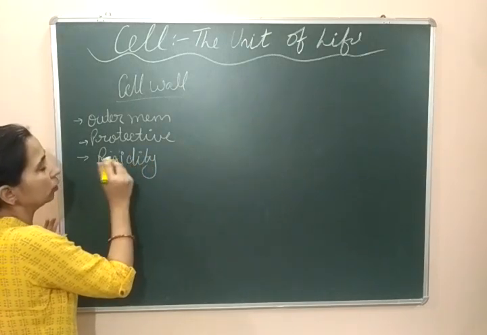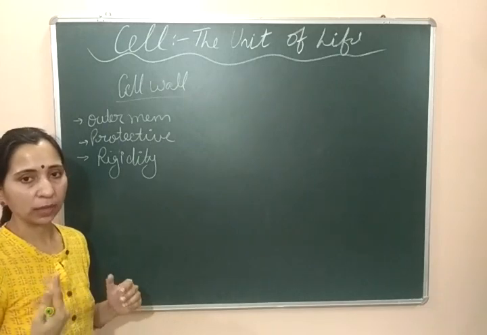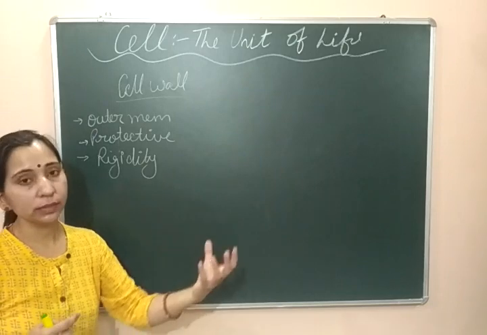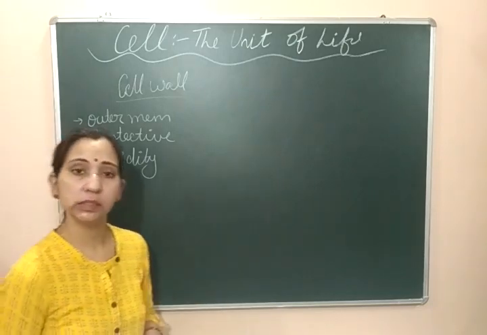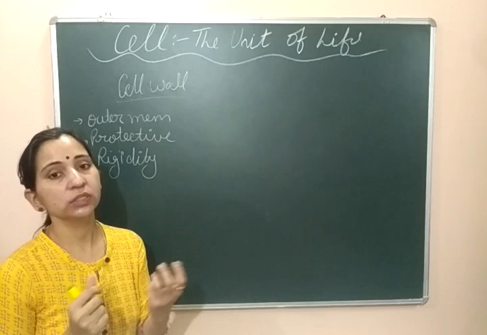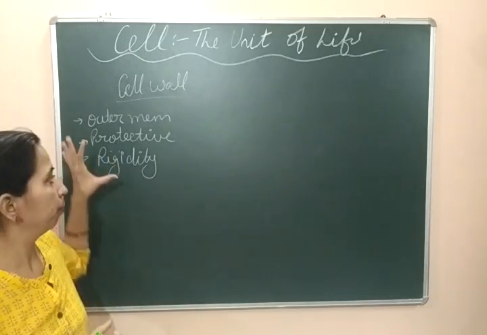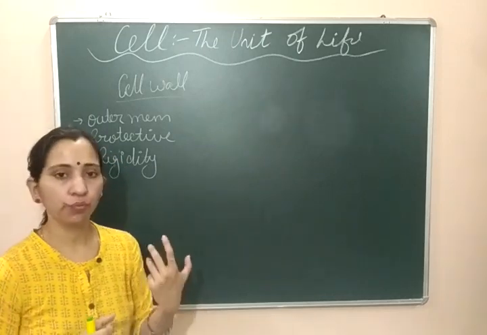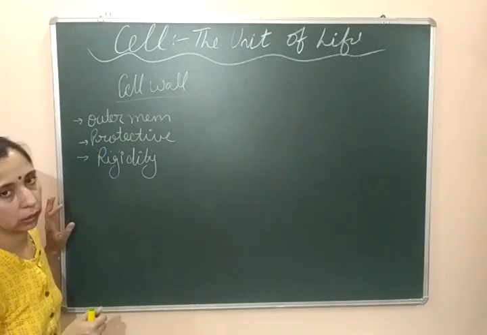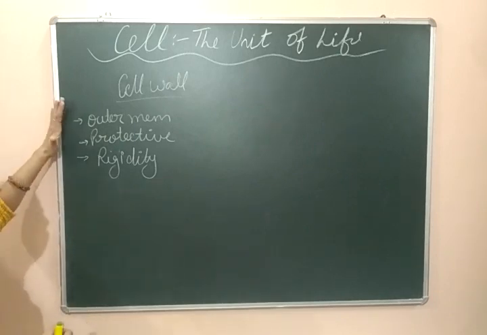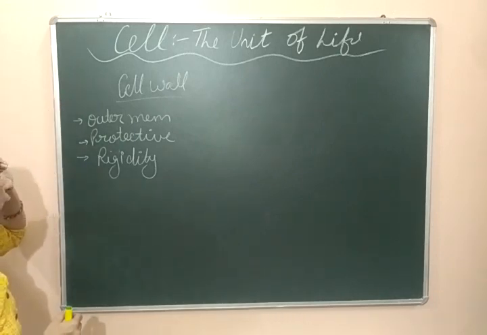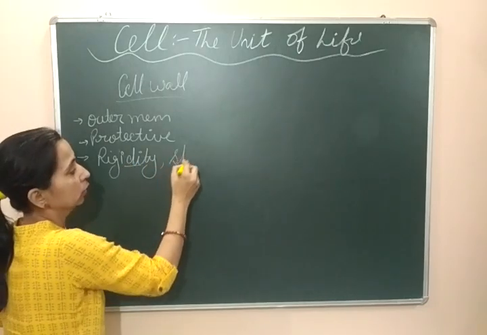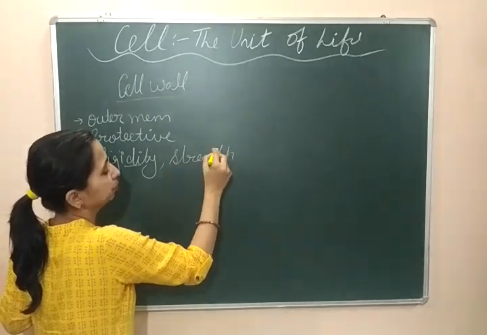You already know about osmosis and plasmolysis. At the time of plasmolysis, it protects the cell when water enters inside due to osmosis. When water enters inside the cells, the size of the cells increases, so it protects the cell from bursting. तो उस टाइम पे जो सेल की प्रोटेक्शन होती है बर्स्टिंग से, वो भी करने का काम जो होती है वो सेल वॉल ही करती है. So these are some important functions of the cell wall. It is outermost, protective, rigid, and it provides rigidity, and it also provides strength. Strength also is given by this cell wall.